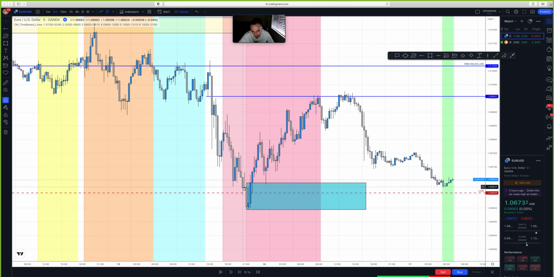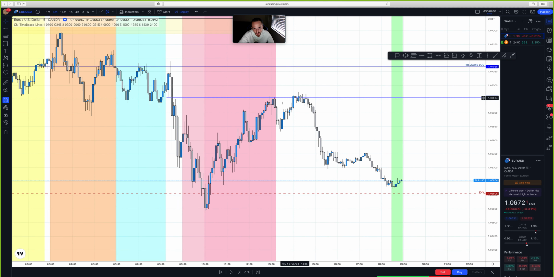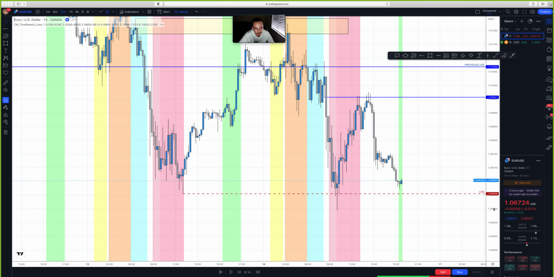Look at this real quick. Notice how this demand right here was created with this low of day. Price broke this high, pulled back, and then from this area, price literally gave this movement to right here. So this is the area where we're anticipating price to continue with the sells. I just wanted to point out real quick the highs and lows of days and how important they are. So notice how price from this area that created these sells, now we're going to see price continue the movement to the downside from here.